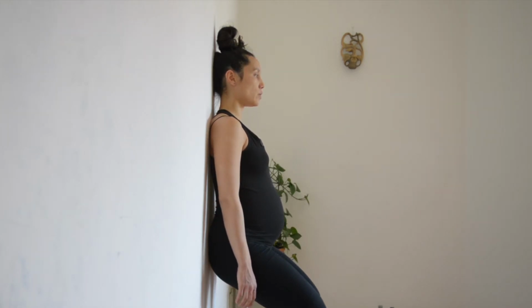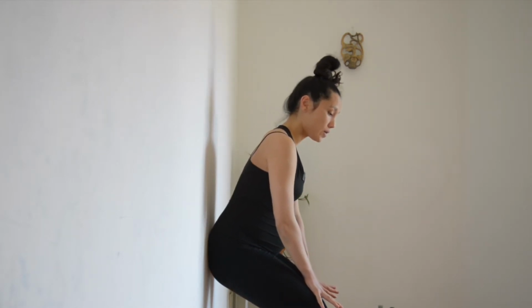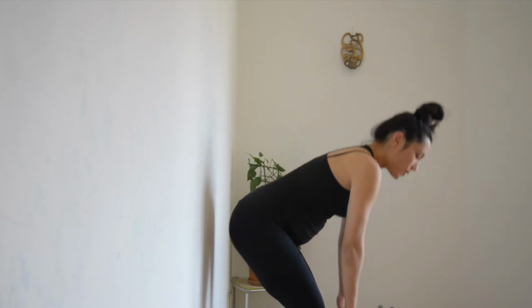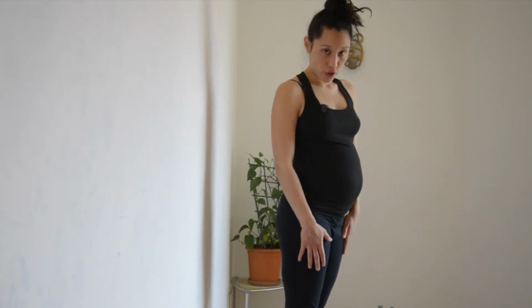And letting my abdominals go. Hands on my knees. When you have to get out of this position, very important: hands forward, okay, and stand up. Excellent. So that was the first exercise.